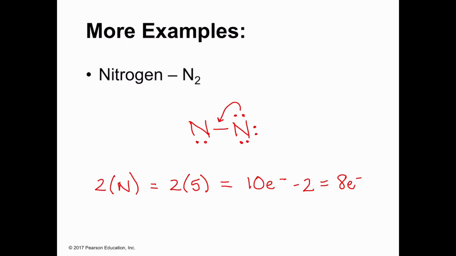So if we donate one of our lone pairs, now it would look like this. I'm going to move those electrons a little bit. So if we look, the nitrogen on the right still has 8, right? 1, 2, 3, 4, 5, 6, 7, 8. The nitrogen on the left has 6. 1, 2, 3, 4, 5, 6. So this is still not a good Lewis structure because the nitrogen on the left still doesn't have enough electrons. So we're going to move yet another lone pair in there to be shared. So now it would look like this.